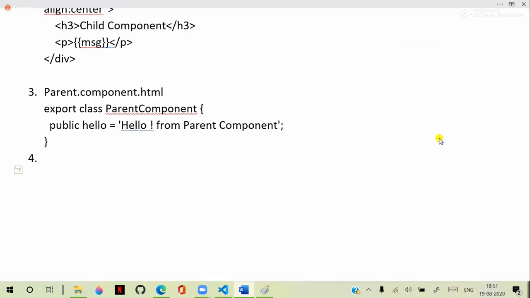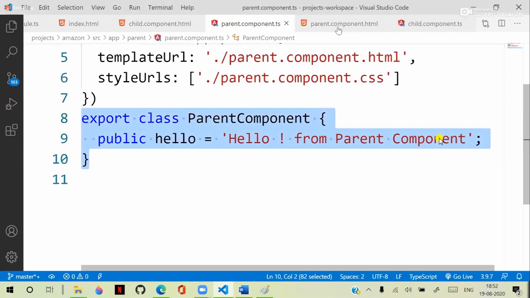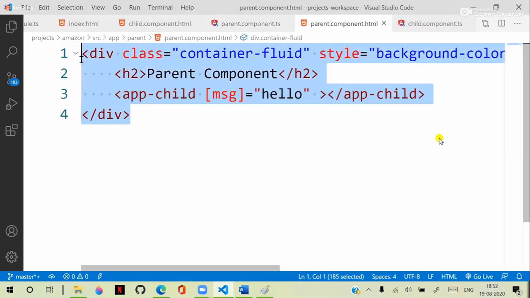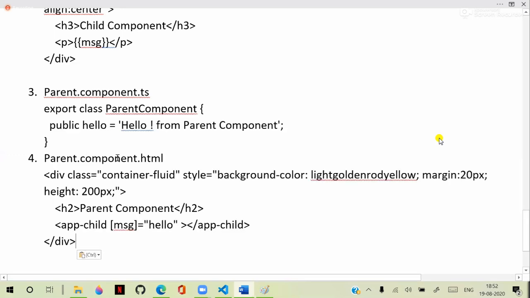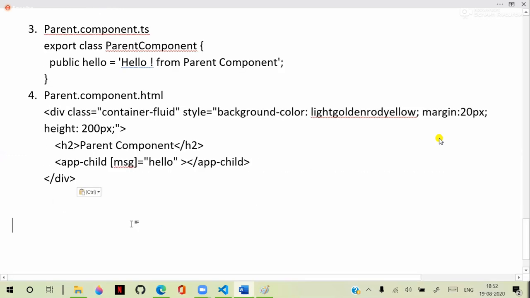Sorry, this is ts, and this is HTML. In HTML we need to present it, and we need to access that property in this way. That is the hierarchy of how we can access and define this. That is actually input.